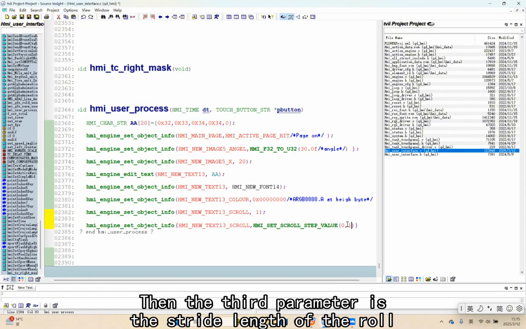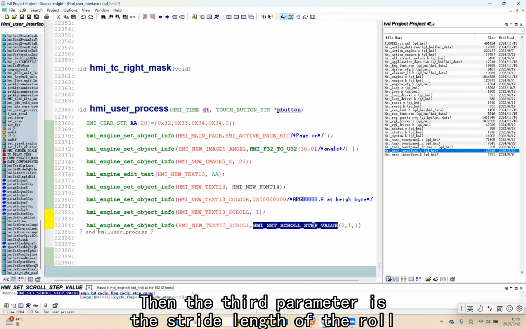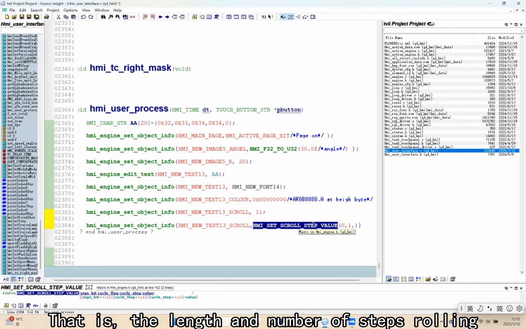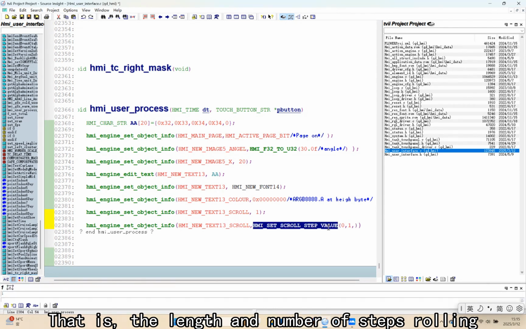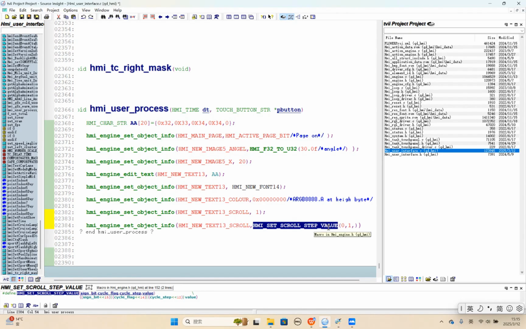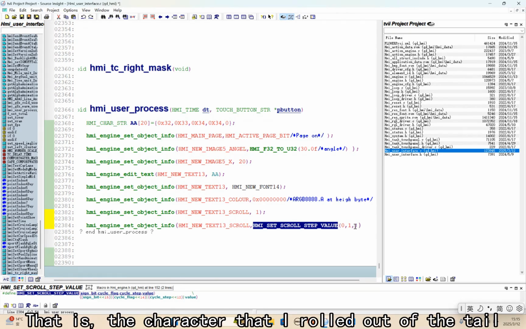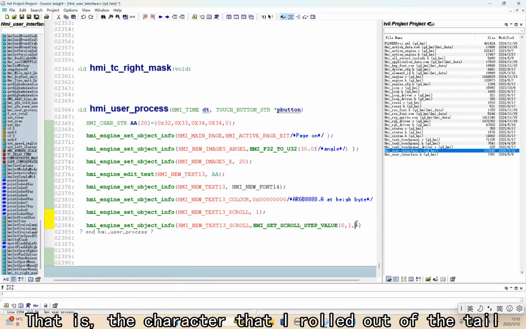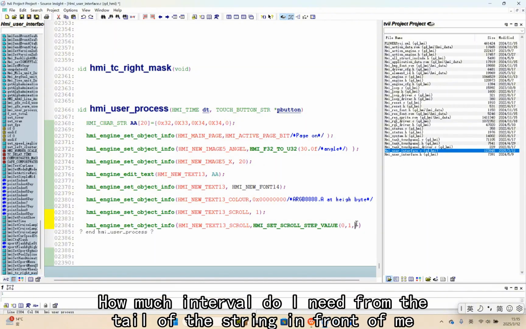Then the third parameter is the stride length of the roll, that is, the length and number of steps rolling. That is, the character that I rolled out of the tail. How much interval do I need from the tail of the string in front of me?